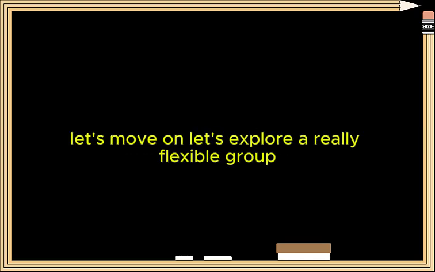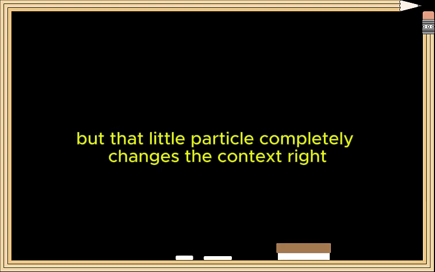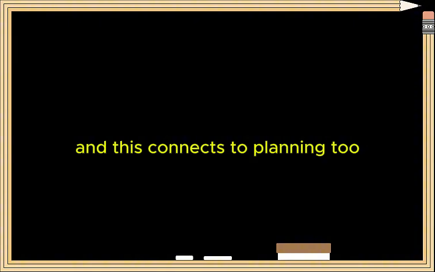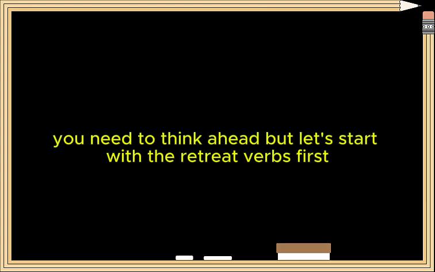Okay, let's move on. Let's explore a really flexible group, the back cluster. These all revolve around ideas of withdrawal and distance, but that little particle completely changes the context. Right. And this connects to planning, too. If you don't want to have to back out of an expensive vacation plan, you need to think ahead. But let's start with the retreat verbs first.